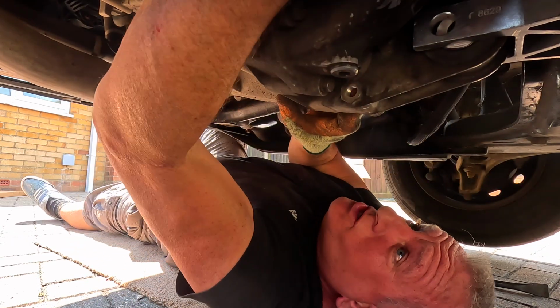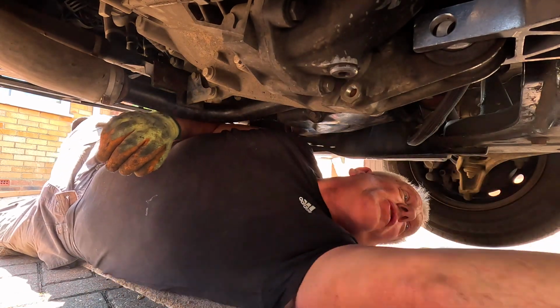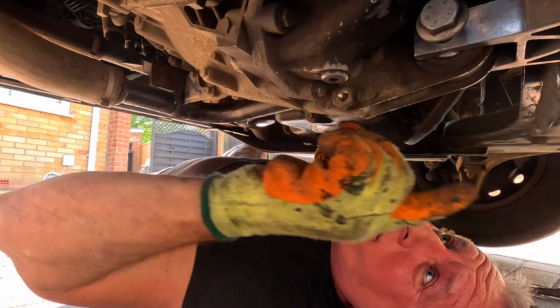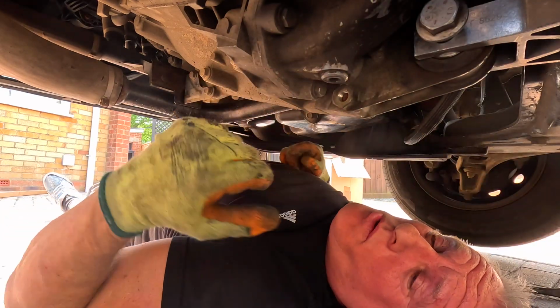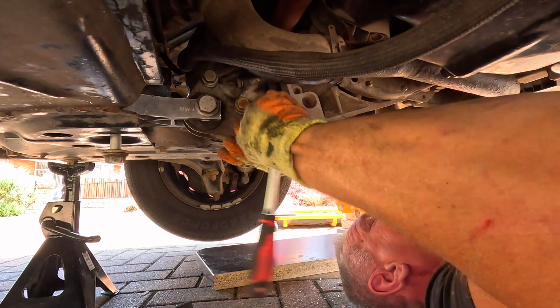that when you move the engine to relocate this bolt here, which I've got just here, you've got a little bit of wiggle room. So it's all loosely in, and now I'm just going to tighten all the bolts up. These bolts on here are 18mm.